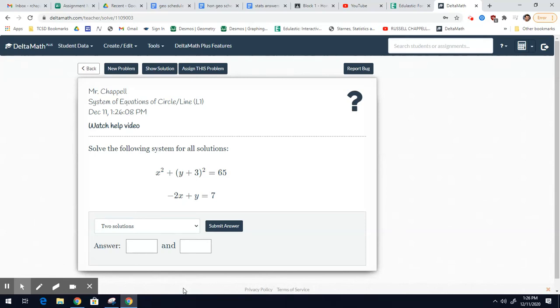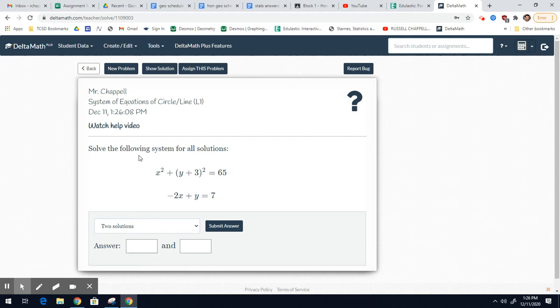Okay, and for 12.5 honors class, we're going to do some systems of equations. You will see systems of equations back in Algebra 2 if you choose to take honors or even regular. But again, in Algebra 2, they might get into some nonlinear systems. You might have even done that in Algebra 1. So what we're doing here is we're looking at a circle and a line, and trying to see where they intersect.